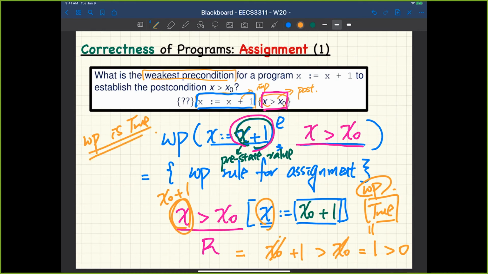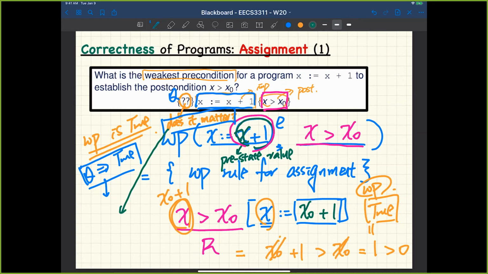So what does that really mean? Does it really matter what precondition goes here in this particular case? Would you agree? Any precondition Q I put over here, Q simply implies true, regardless of what Q is, because anything is a subset of true, exactly right. So in this particular case, does it really matter? No, it doesn't really matter. Let me write it down and then we are done.